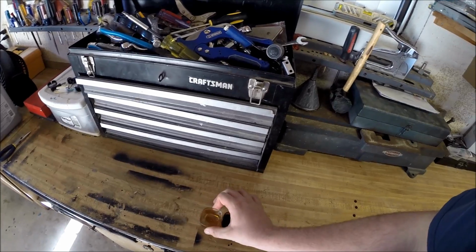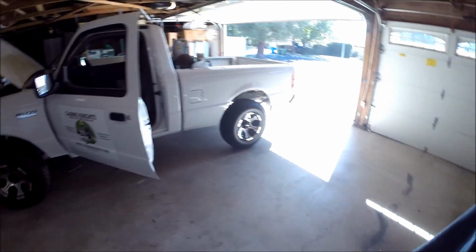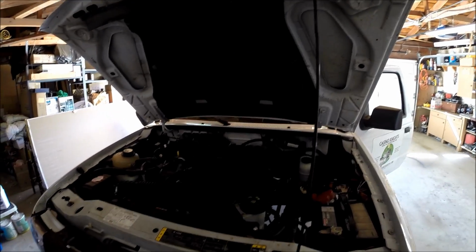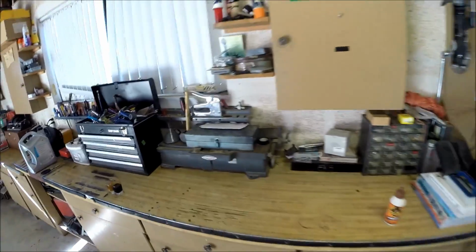Yep. But if I wasn't so cheap, I'd actually send that out to Polaris or something to have them analyze it. But unless something drastic happens to my engine, then I know it's running well. So yeah, I'm just gonna let this thing vent and just let gravity take it down. So yeah, that's the oil, guys.